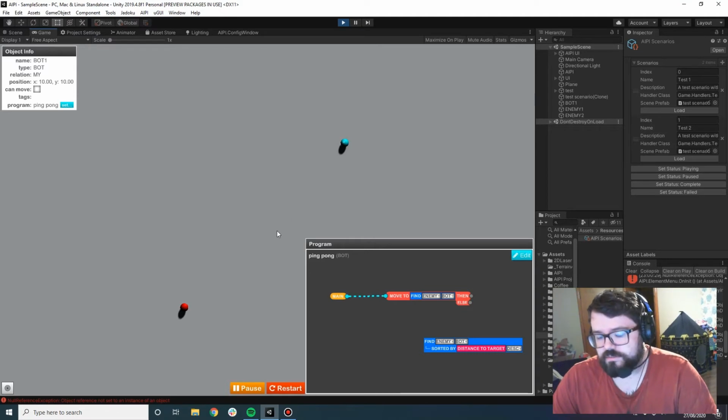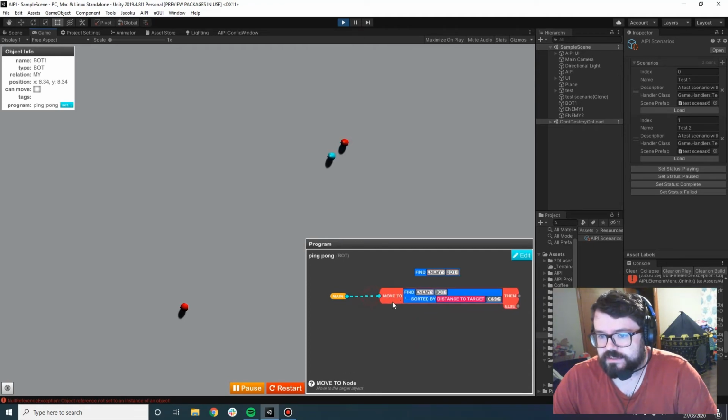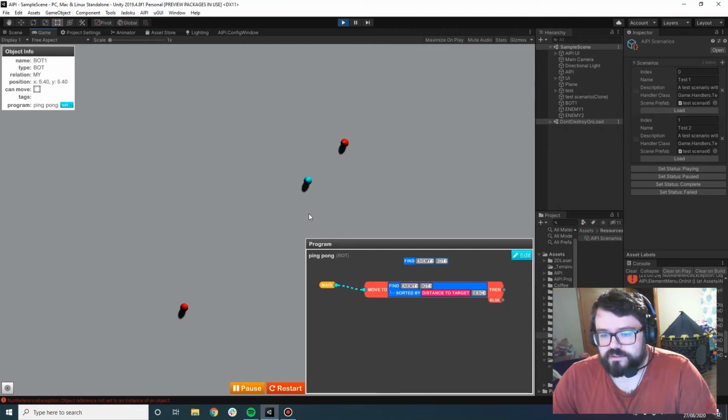But as soon as we get to this middle point, in fact, if I even just do that for the sake of it, as soon as we get to this middle point, the object's going to be stuck, because the two objects are both furthest away. They're both the same distance, so neither of them is the better choice in this situation. You can see it shaking a little bit because it's constantly switching between the two.